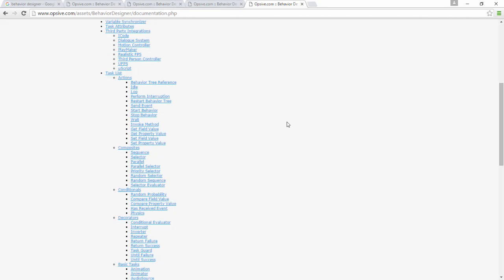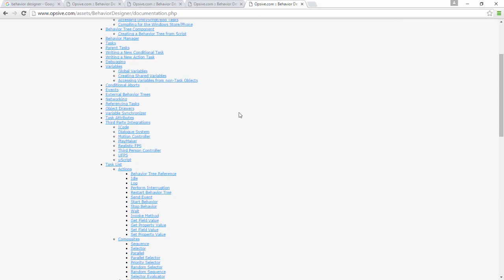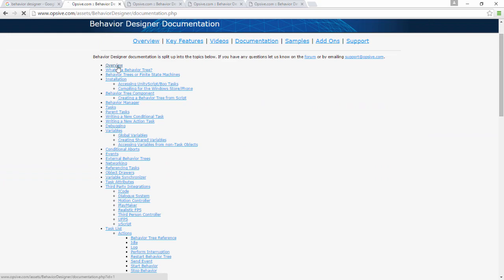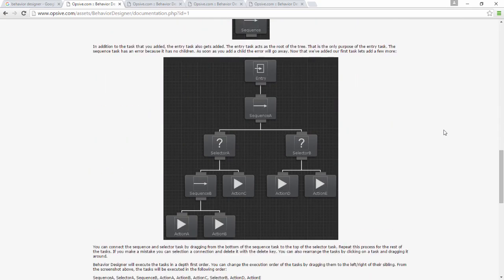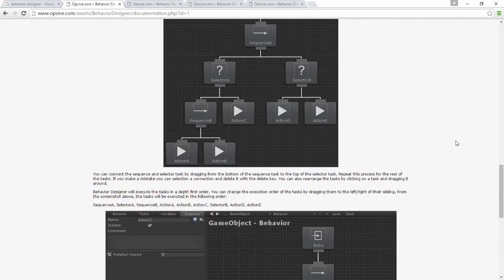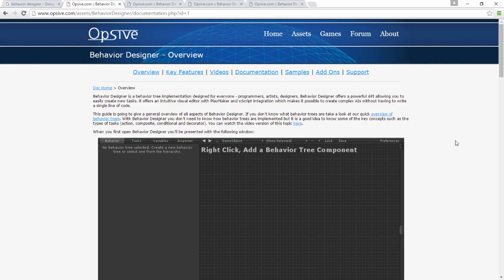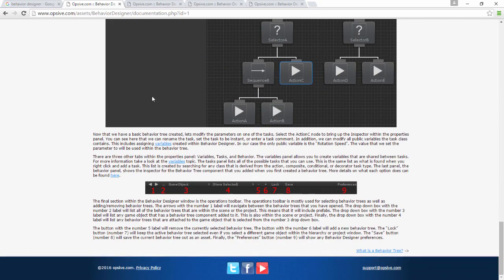I get the help for my nodes from Opsive and some from Behave2. Behave is what Emil Johansson developed, and let's talk about them later and compare these to what I'm after and why it's so important that I'm designing my own system. But as you see, this is an overview of Behavior Designer, and it's in a custom editor window, and that's exactly one of the reasons I didn't like this asset. It's a tad bit busy view, especially when you go for tasks and want to add tasks, you have to search for them.